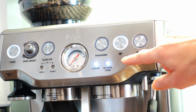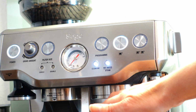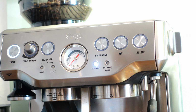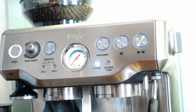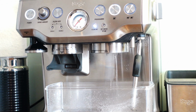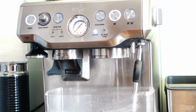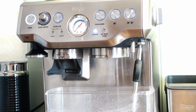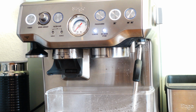So we start by pushing the 1 cup button, and then it automatically will rinse the coffee system. I hope you can still hear me. This takes about 25 seconds, circa, then it'll stop automatically. And then we will start to descale the water system as well as the steam system. You see it stops automatically.